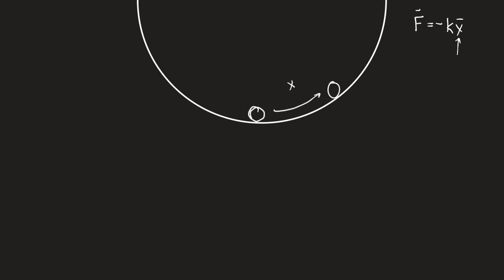The force that exists comes from the curvature of the bowl. Well, that's the K portion here. How curved the bowl is would determine how much force pushes the marble back. If the bowl were more steeply curved, you would probably agree it would push the marble back with more force. And if the bowl were shallower, it would push the marble back with less force. But it's important to understand that this negative sign means that the marble is pushed back from where it came. That's what makes it a restoring force.